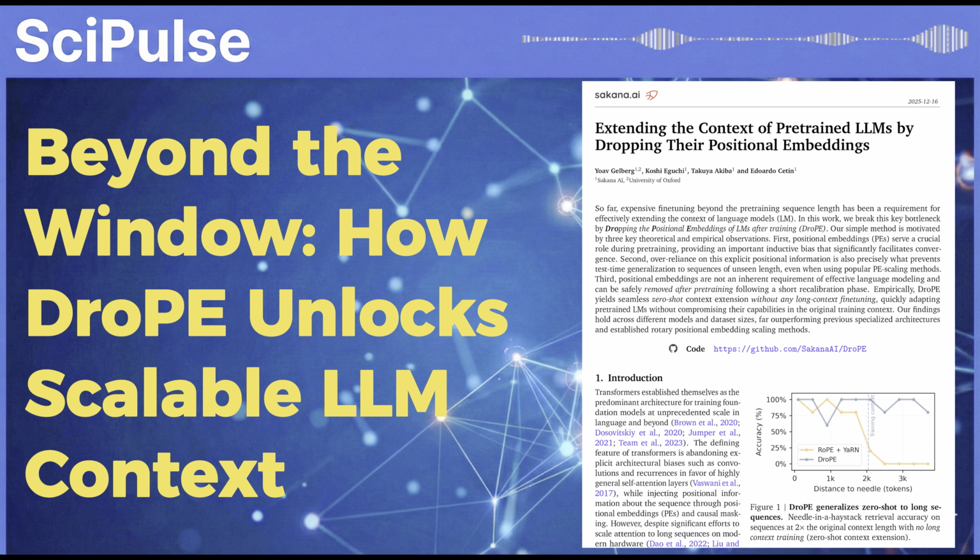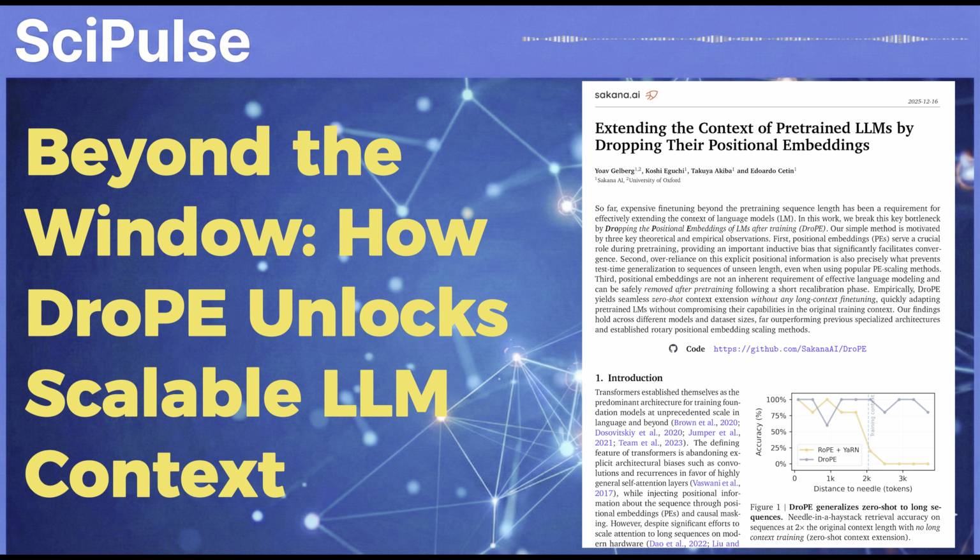Okay, let's pivot to the results, because this is what everyone listening really wants to know. Does this simple, fast, 3-step trick actually beat all the complicated scalable methods? Empirically, it's not even close. The performance gap is huge. DroPE delivers zero-shot generalization that just blows the competitors out of the water. It proves the model can actually use information from deep inside a sequence. So let's bring back the needle in a haystack test where we said YaRN and the others basically failed. The difference is night and day. In tests where the sequence length is, say, 8 times longer than the original training context, DroPE significantly outperforms YaRN, RopeNTK, and even other alternatives like Alibi. It actually finds the needle.